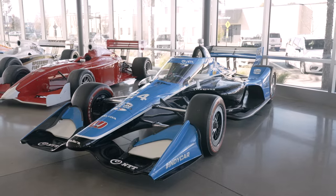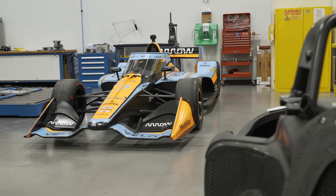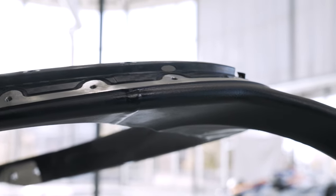IndyCar is a special racing series with a particular connection to manufacturing. You may have seen other 3D-printed parts for racing, but most publicized examples are things teams developed themselves — maybe one or two for a season. In IndyCar racing, the cars are much more standardized, so components like this top frame get made in higher quantities because they're used by every team on every car. That's what makes IndyCar distinctive — its connection to production. To talk about that, here's Tino Belli, director of aerodynamic development for IndyCar.